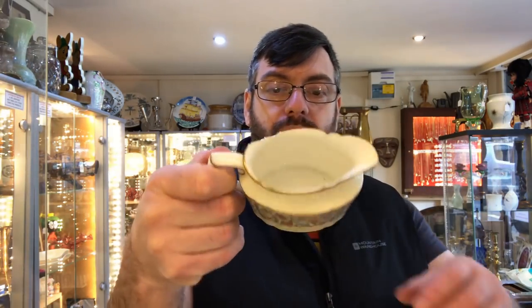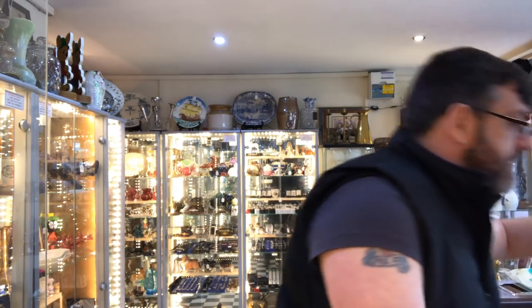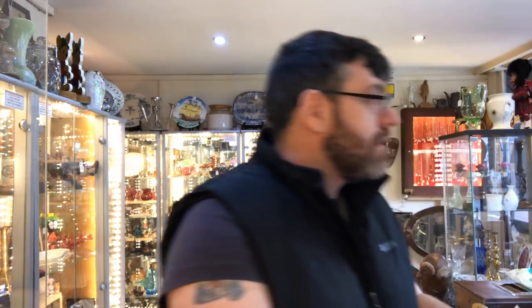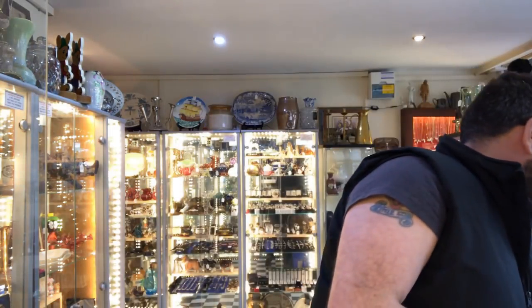And a couple of other pieces then. Little Royal Crown Derby porcelain jug. I had a selection of Royal Crown Derby cups. There's six of them in total. And in with the cups was a bowl, a little sugar bowl. So this is fine porcelain. Really nice, fine porcelain, Royal Crown Derby. And trying to work out what that cost me. It probably owes me a fiver for those few bits. The cups, the jug and the bowl. So that's all right, I don't mind that.